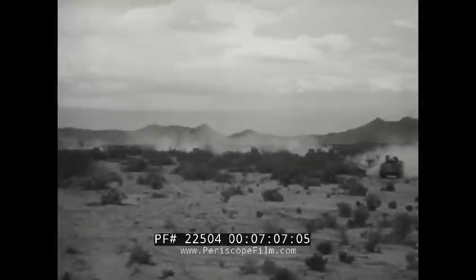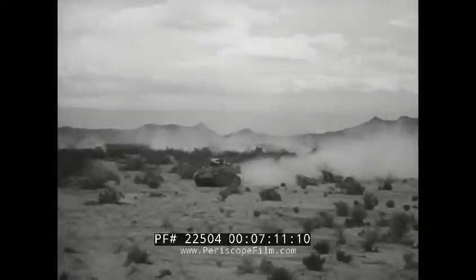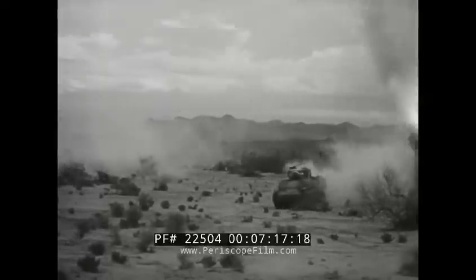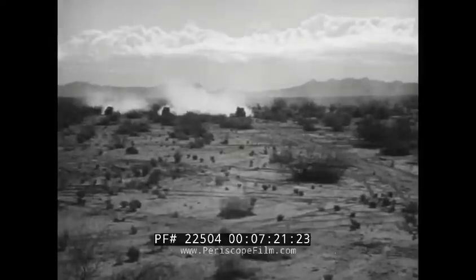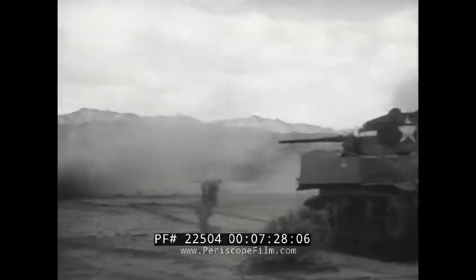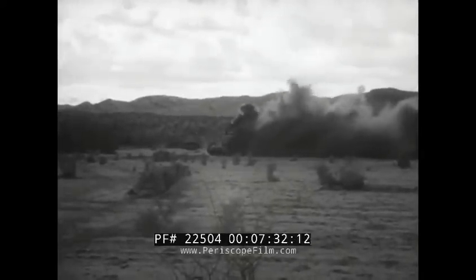The Nazis have outguessed our light tank commander. Using their superior firepower and greater range, they stand off and bombard his tanks before moving on the convoy itself. In actions like these, light tanks are expendable, putting up hopeless resistance. Notice the square silhouettes of the enemy gun turrets. One of our tanks, knocked out.